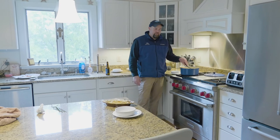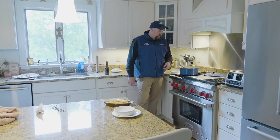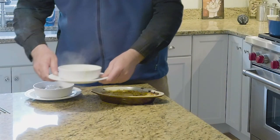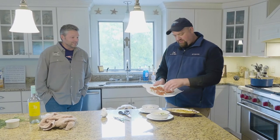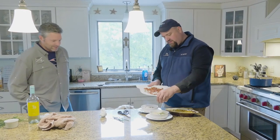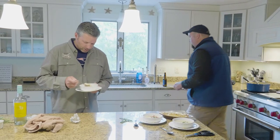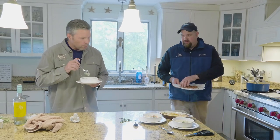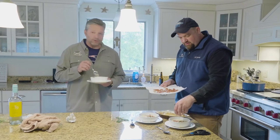We've been slow simmering the chowder for about 25 minutes now. All the flavors are getting happy and coming together. It's thickened up quite a bit — there are some nice big chunks of fish in there and the haddock held together fairly well. We are gonna serve the bacon bits at the end and sprinkle those on top. Unbelievable — it's one of my favorites. I'll take a good fish chowder over a good clam chowder any day of the week.